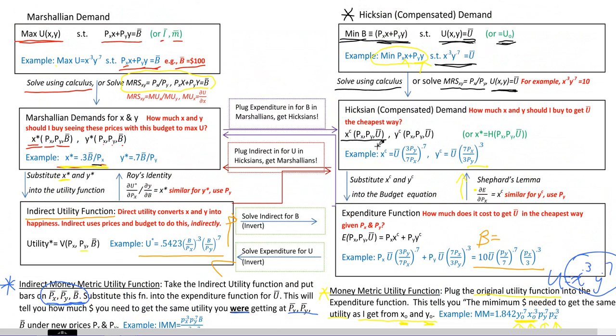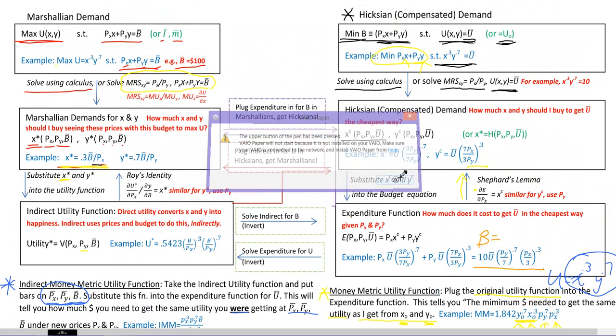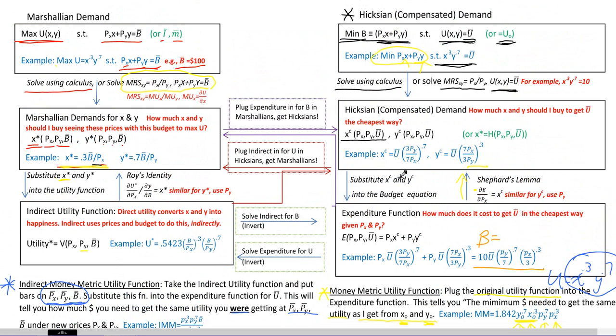First possibility that I have here in the red. What if I wanted to go from an indirect utility function to a Marshallian demand function?